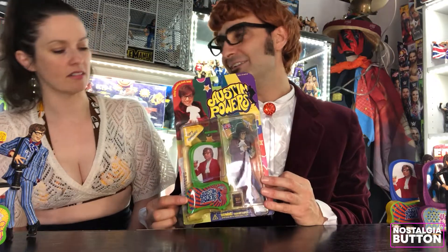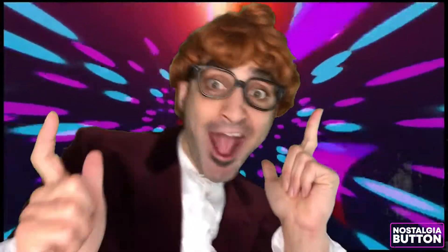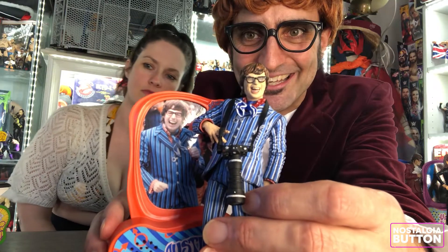Before we finish up, this is the carded version of that original Austin Powers — are we going to open that one? No, this one is actually for sale. If you want a piece of Nostalgia Button memorabilia you can grab this one — I think I want about 90 for it because this is the green card variant. The original has a yellow, green and blue sound chip, whereas this one's all green, so I feel like it's rarer. On to the next — still series one and two but the next movie. Here's Austin in his opening credits from The Spy Who Shagged Me, and he's got his camera. He's just looking fabulous, as always.